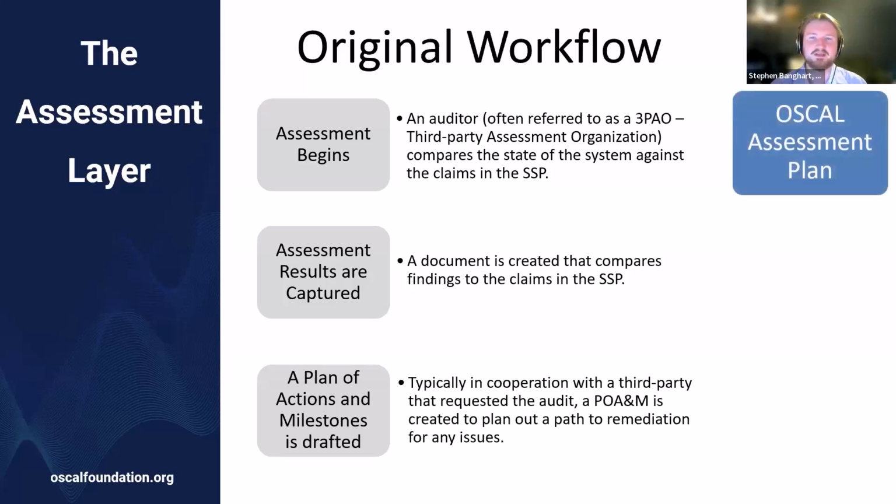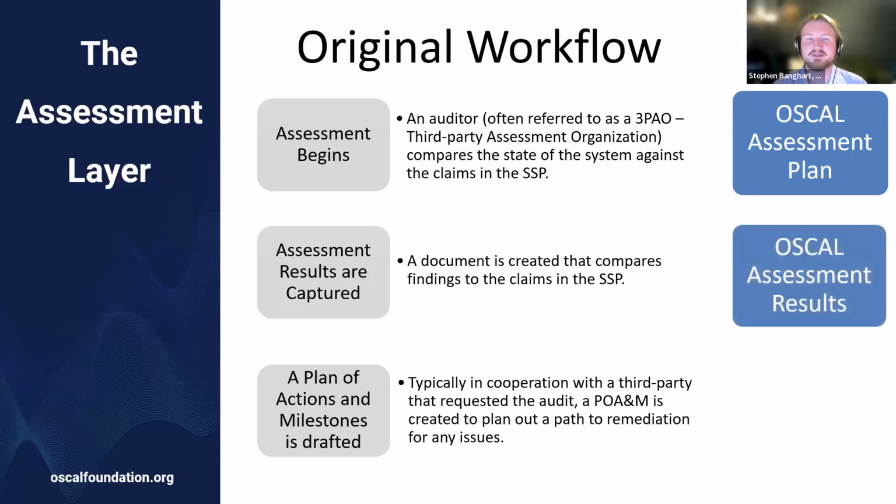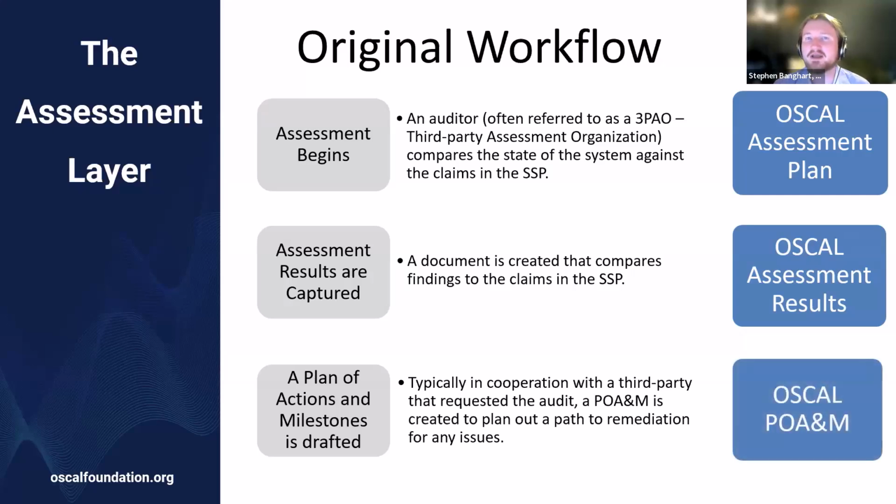The OSCAL models map to the assessment layer in a clean one-to-one fashion. The OSCAL assessment plan model is a specific document format that allows us to capture the information that's inside of an assessment plan. The OSCAL assessment results model captures the output that this reviewer would create after following the assessment plan and reviewing the items in question. And finally, the OSCAL POAM model is the machine-readable OSCAL document that allows you to express the same information that would be in a traditional POAM.